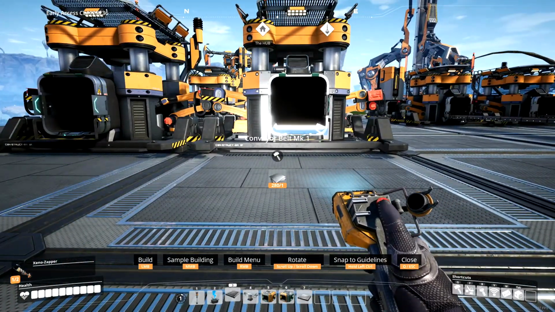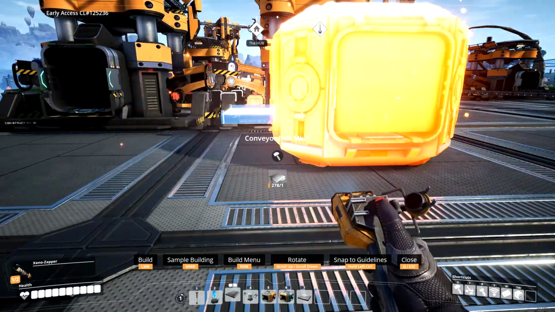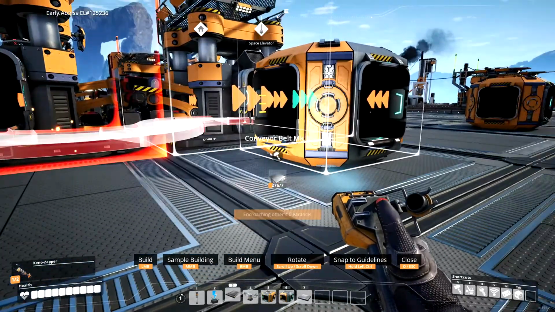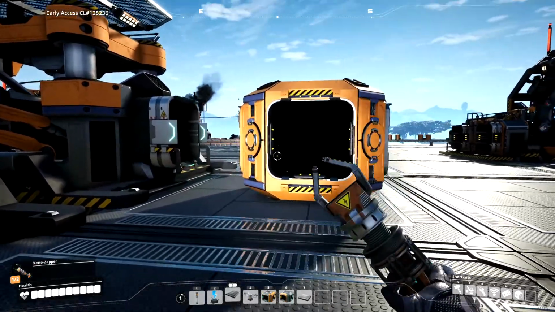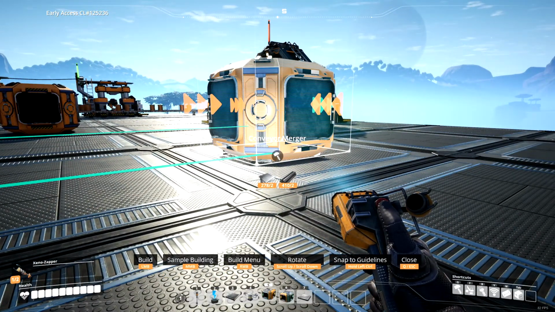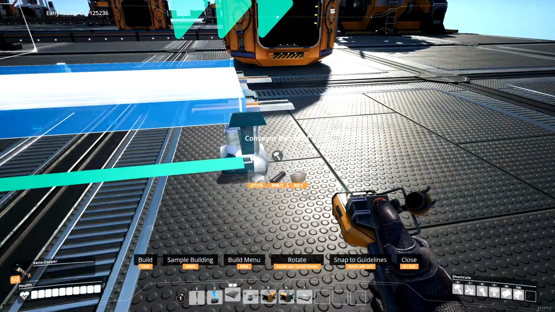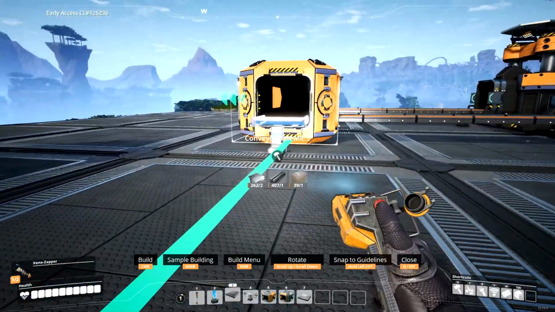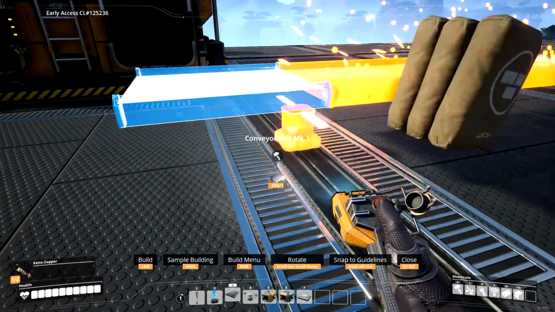Alright, so we need a merger. Coming from you. There we go. So we will merge you. Whose? Your own? I don't understand. Okay. I guess I will have to move it out all the way. There we go. Alright, so both of them will merge to them. And then he will come over here and go in there.